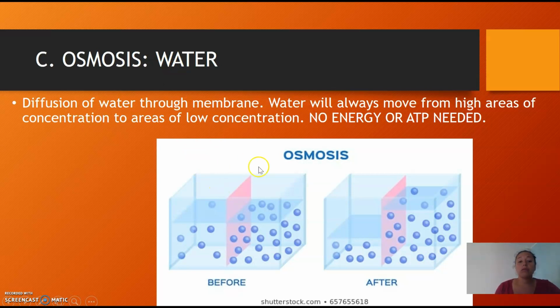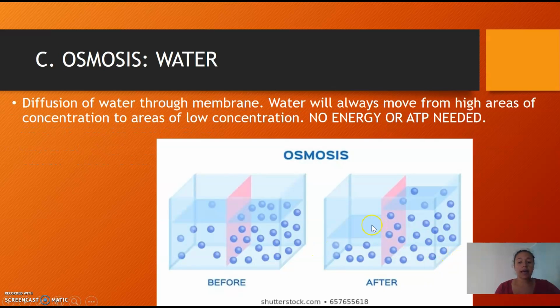Water will always move, again, from a high level of concentration to low. So when you're looking at these pictures, you're looking at water. If you take a look here, there's not a lot of solute, but there's a lot of water. So you have a higher concentration of water here compared to here because you have less solutes. There's less things in your water, so you have more water. So this would be less salt water, and there'd be tons of salt water over here. This is your membrane. This is an imaginary membrane.